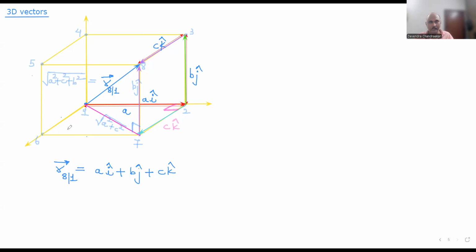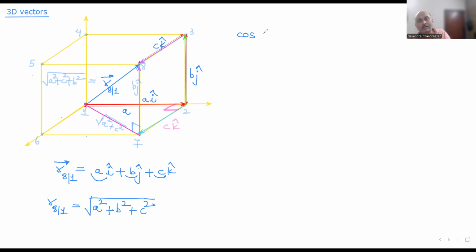Right? This is R81. Haran, did you understand or not? Yes, sir. Okay. So the magnitude of R81, remember, of a three-dimensional vector is always equal to the root of the sum of the squares of the x, y, and z coefficients. So the x coefficient is a square plus b square plus c square. This is R81, right? Now, what about directions?